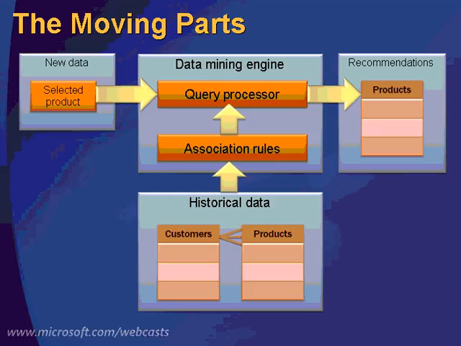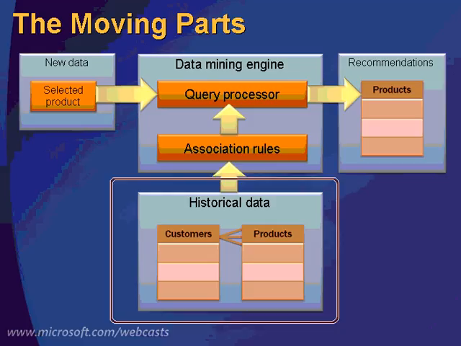Now, the first thing when you have a recommendation engine is to be aware of the historical data. That is to say, the data that you have about the customers and products that they've bought. This is the database that you've built up over the years of your customer information, in our case, say, customers and the movies that they bought. We pass this historical data to the data mining model, which creates a set of rules, what we call association rules, that says these are the items that are associated together in the shopping basket. So this is our market basket analysis. These are the rules that we can derive from this historical data.